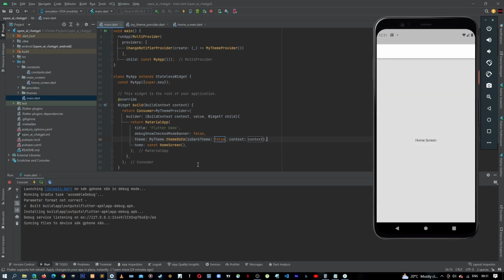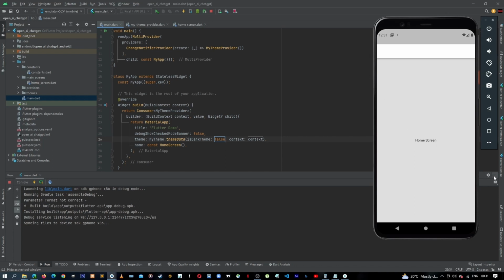So the application is running, and since the dark theme is false, it has picked the default theme, which is white. But as you can see here, we can't see anything in the app bar, but we know there are texts here. That's because the text is white.